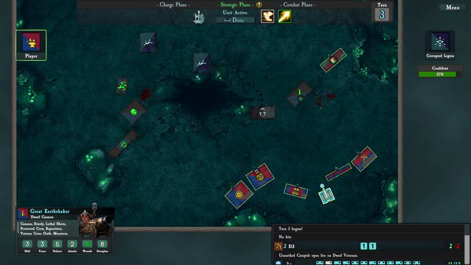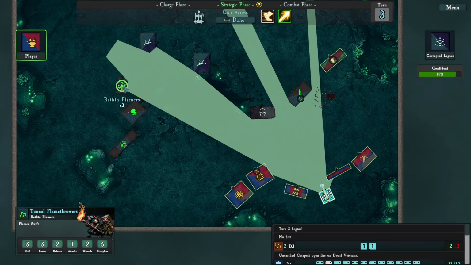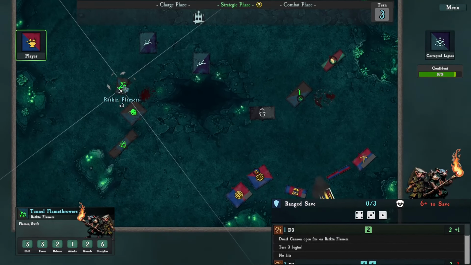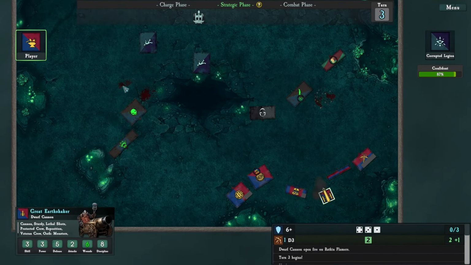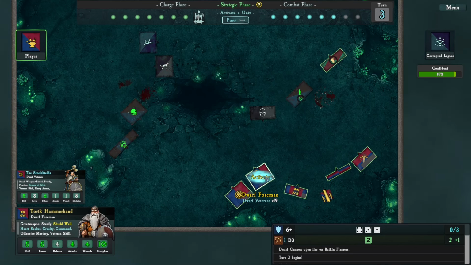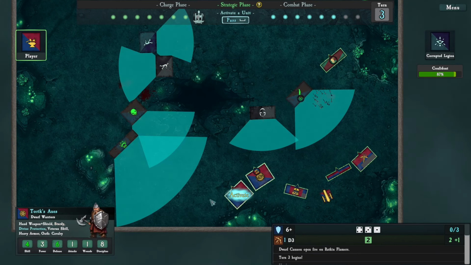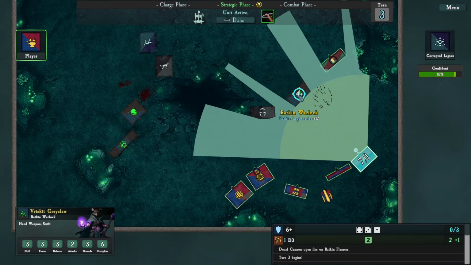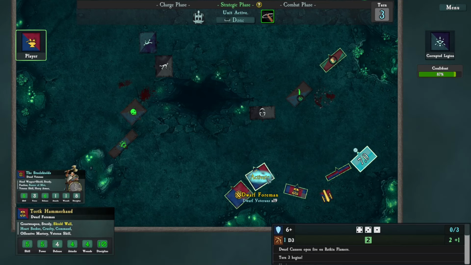Here they come, and we cannot shoot that, but we can shoot that. Nice, three hits, and that's three hits with a kill on the flamers. Big, real big. So the alphas are going to come in now. They haven't moved yet. Okay.